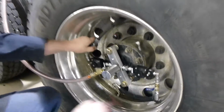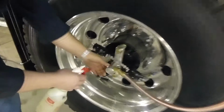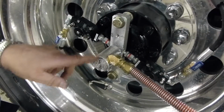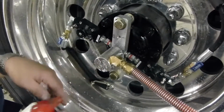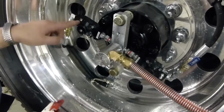And then turn on all of our wheel valves, all the system. Check all of the hose fittings, the rotary unions, all of our connections. Watch for the end of the rotary unions, once in a while when they get aged a little bit, you may find some small cracks starting to develop. Check those. You can check our valve stem connections, look for leaks in there as well, all through the system.